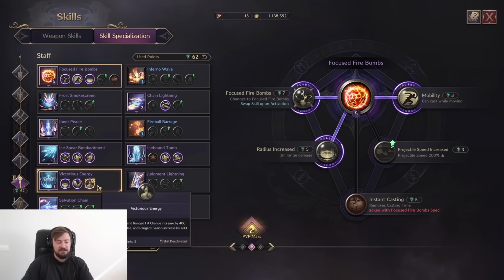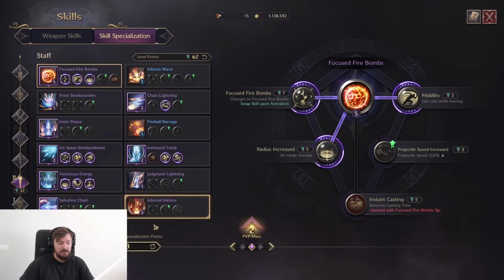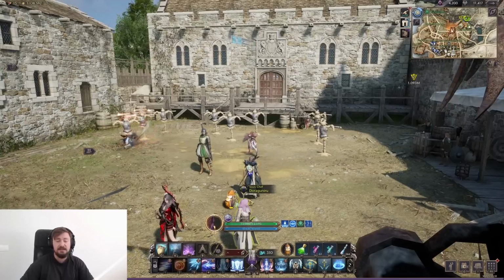Now, the full scope of Victorious Energy. It increases hit chance by 400 and also evasion by 400 for 12 seconds. That's big. Also damage, and also it's for the party. And you don't need anything for Salvation Chain. And that's basically how you do it.